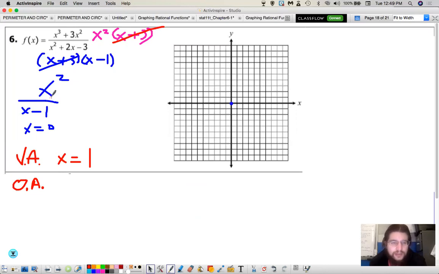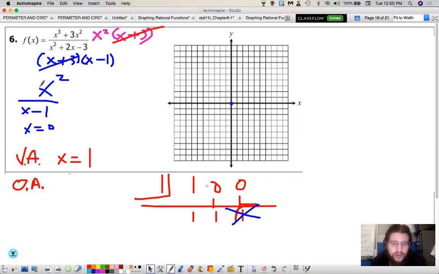Let's see. So what makes my denominator 0? 1. What are my coefficients? 1 and 0 for the x's, 0 for the constant. Bring it down and multiply. Combine, multiply, combine. Ignore your remainder. It was x squared. Now it's going to be x. Reduce the power by 1. That's going to be x plus 1.